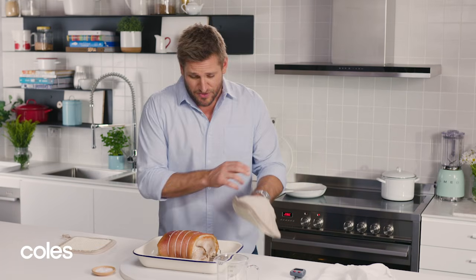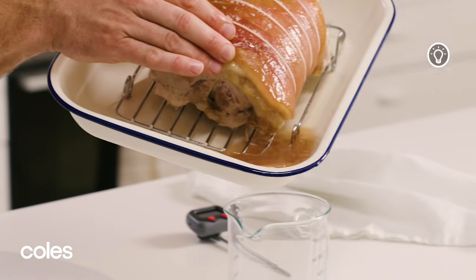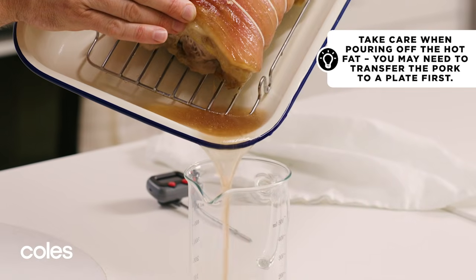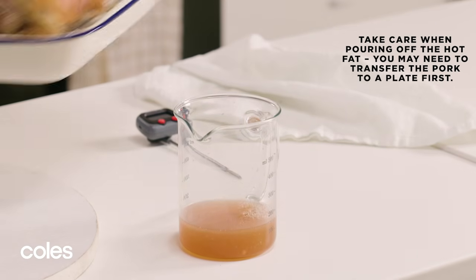Once you've taken the pork out, turn the oven up to 250 degrees. You need it to be crazy hot for that rind to puff and crackle. You'll see there's quite a lot of fat that's rendered out of the pork while it's been roasting. So what I'm going to do is pick that up and I'm just going to pour it off. This will just stop it from splattering while it's cooking at that intense temperature.